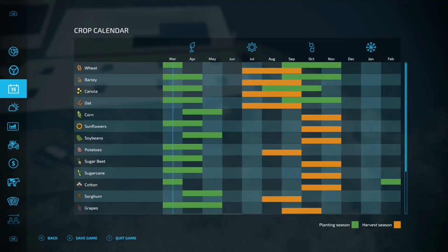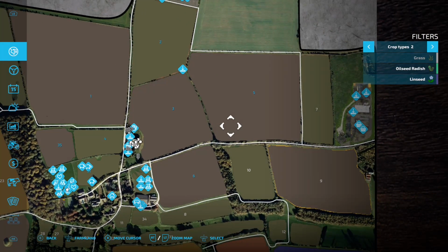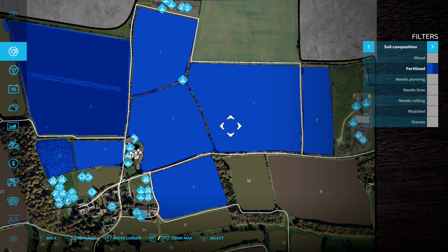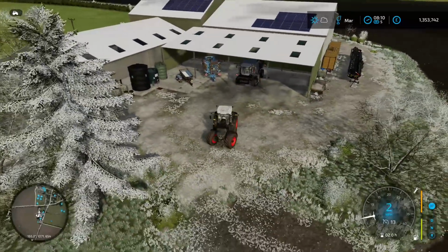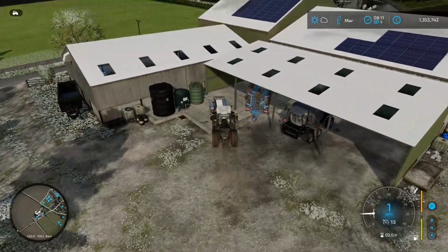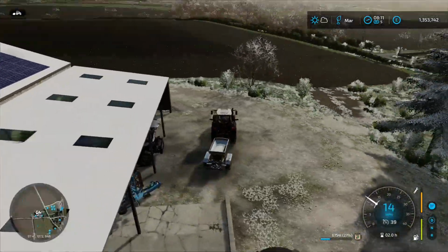Although, doesn't need fertilising actually. What are we looking at? Field 5. We'll have a look on the fertilisation. So we need section 1. Alright, so we'll get fertilising field 5 first, then we'll seed it, and then we'll get cracking with some more cultivating. Well, that sounds like the plan for today. Right, let's get this fertilising done.